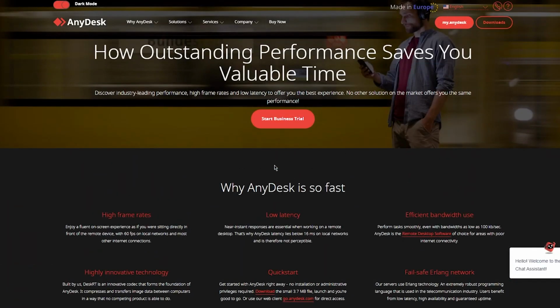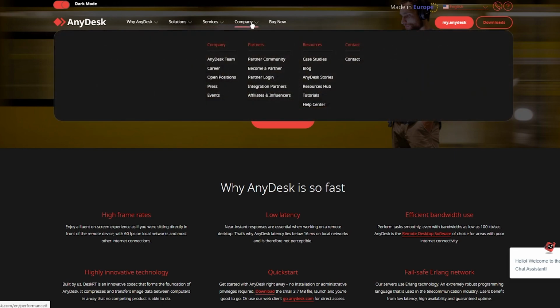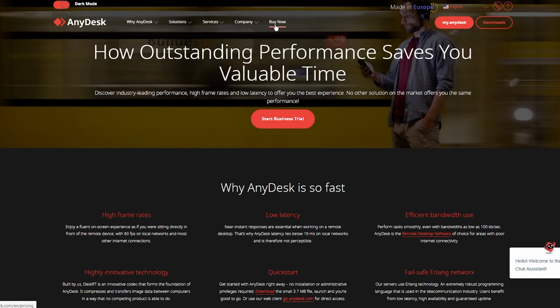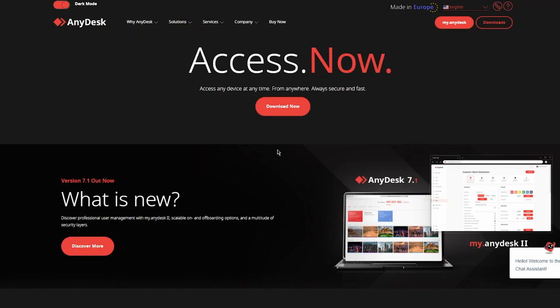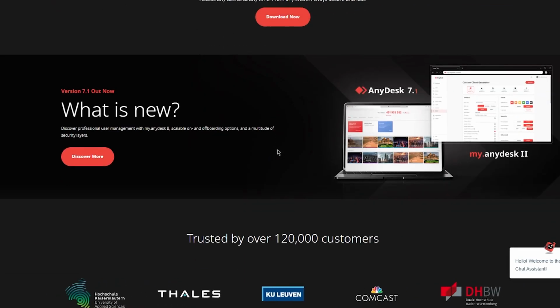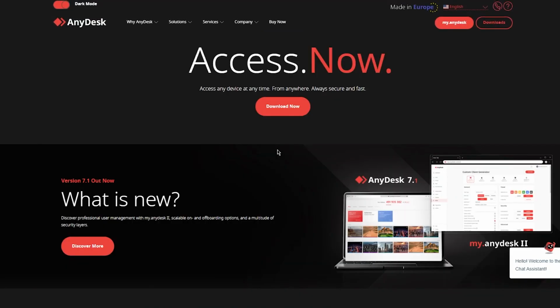So yeah, that's most of the things there are to discuss. Now basically that's pretty much it. If you want to know more about AnyDesk and how you can use it to help yourself with desktop performance and managing clients, that's about it when it comes to AnyDesk and using it for file-based and user management. And as you can see, it works great. It works amazingly and it works wonders.